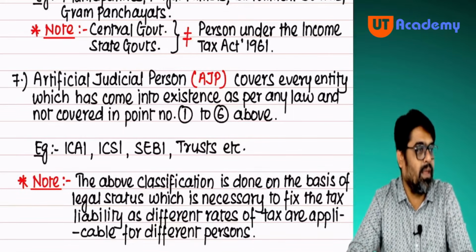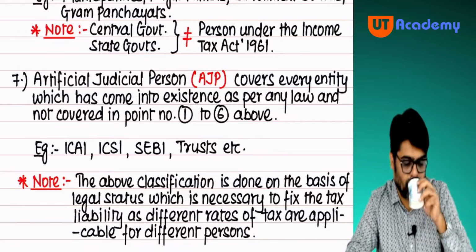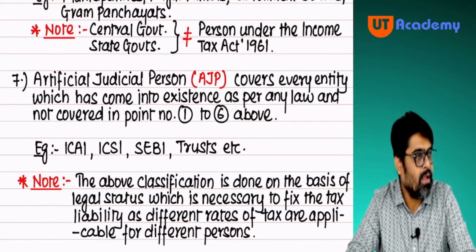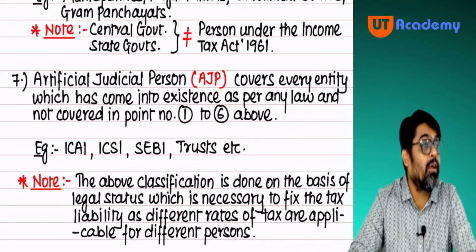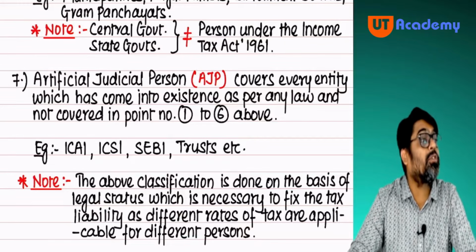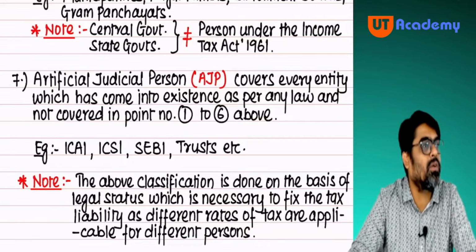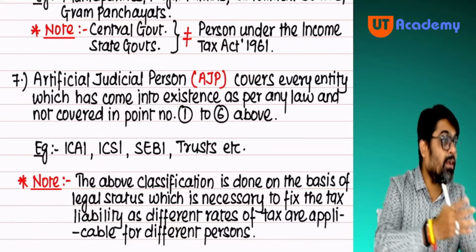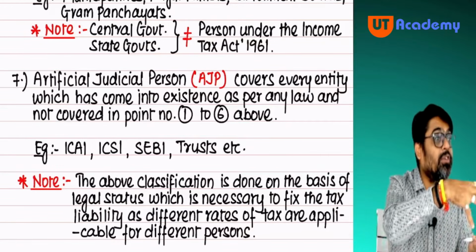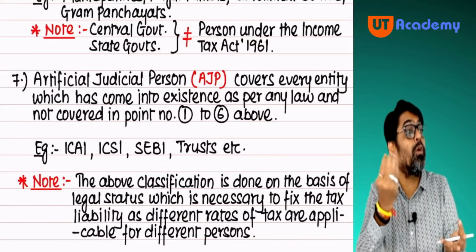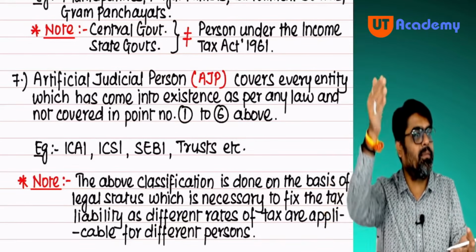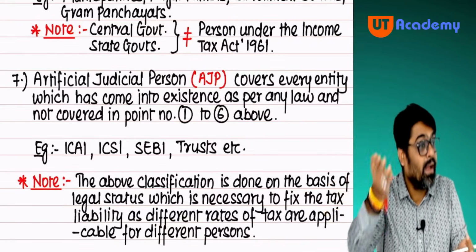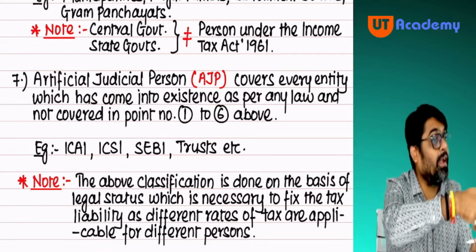Have you heard about SEBI? What is the full form? SEBI, no? That is a body which takes care of the securities exchanges and all. Yes or no? So, SEBI is an entity which is coming into existence because of the SEBI Act. There is a SEBI Act, and because of the SEBI Act, this entity SEBI is formed.